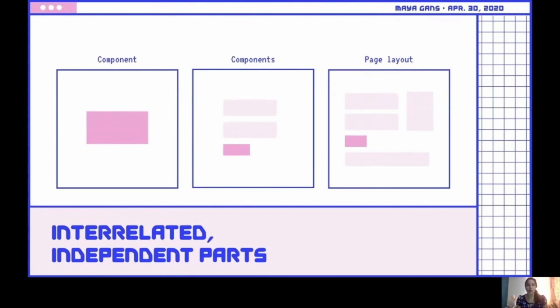Another kind of visual representation of this is that our design kit, which is the suite of components, has this button. I can use that button within, let's think about like a Shiny module. Let's say I have a histogram and some button that says re-render the histogram. And I want to reuse that histogram on a bunch of different pages on my website, but it's a histogram and a button. And then here I can insert that into the page layout. So it's this set of interrelated, but they're all independent parts that we can reuse and recycle.